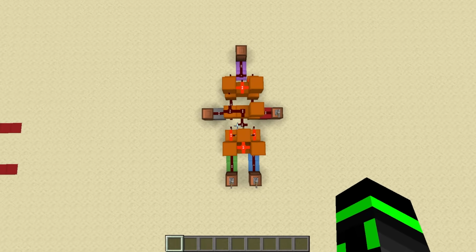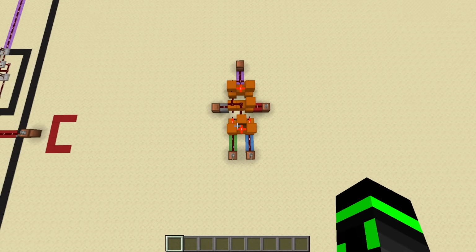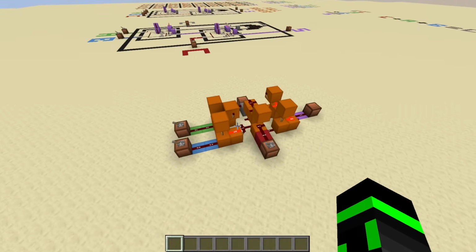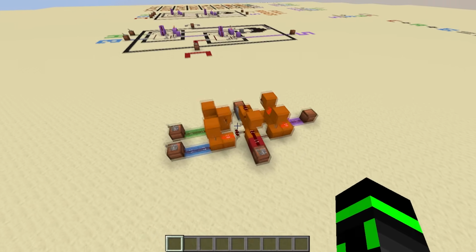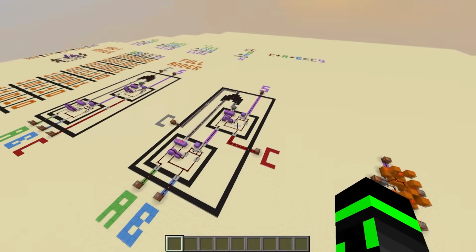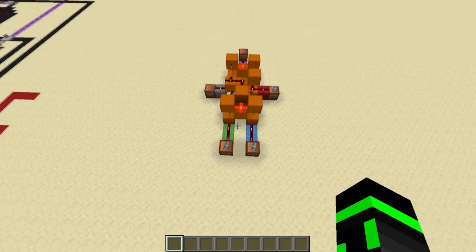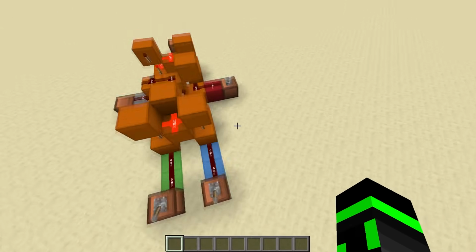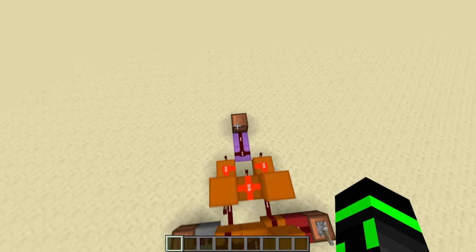This is a super small design for a full adder that's been around for a long time. If you want to look at it more closely, the world download is in the description, but it really implements the exact same logic that I've drawn out here. We still have the exact same inputs and outputs, A, B, carry in, carry out, and sum.